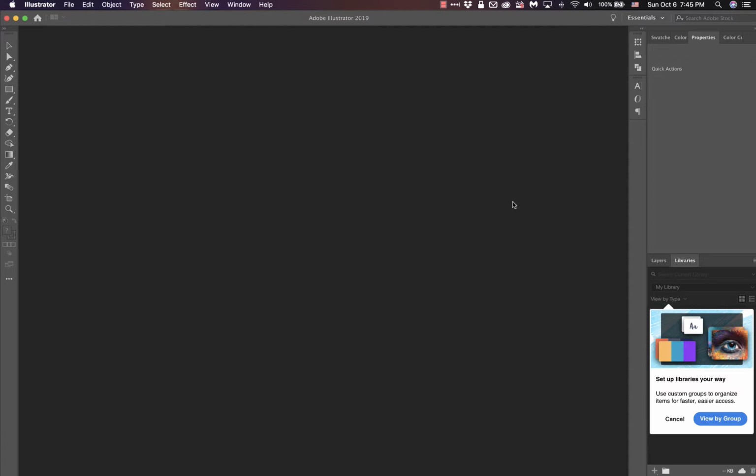Now, of course, we are using Adobe Illustrator 2019. There have been a bunch of changes from the 2018 version to 2019. What I'm going to do though is revert back to the 2018 style or layout.